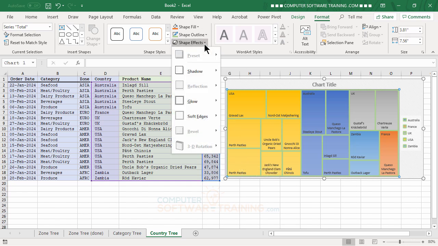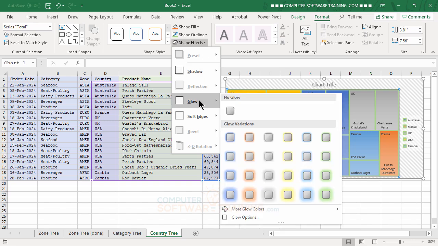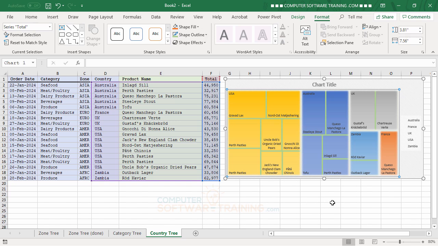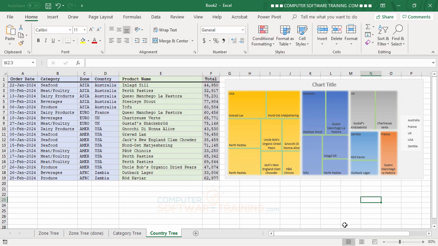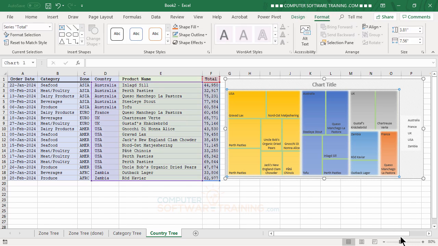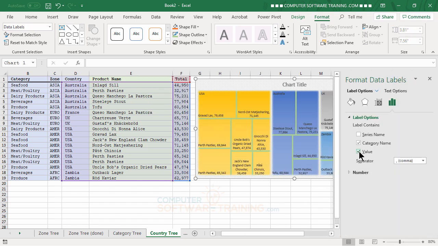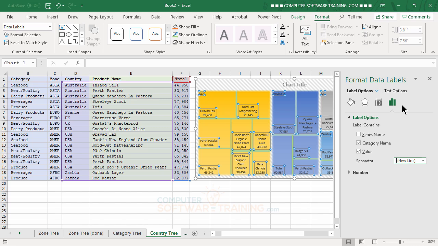And then you can go to the shape effects, and we can go to, let's say, the soft edges, and we can click on to one of those. And we kind of saw that in one of the other videos. It doesn't look bad. And the other thing that's kind of left here is the fact it's not really showing the totals there. So what we had to do there is move over just a little bit here, go back to the elements, go to our data labels, and tell it that we want to see the values. And whether or not you want to see them as a comma or you want to see them always maybe underneath each other, kind of like that, totally up to you.